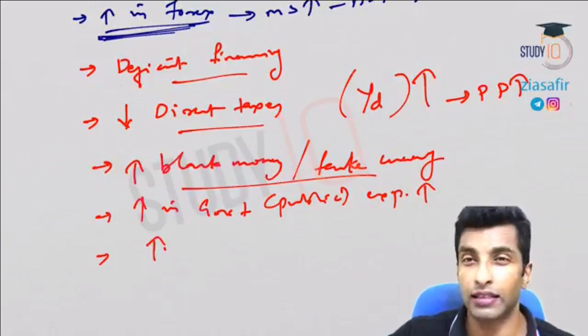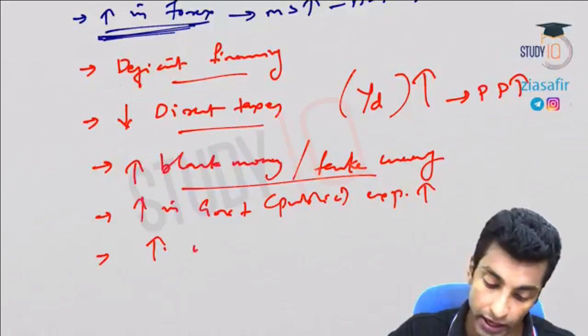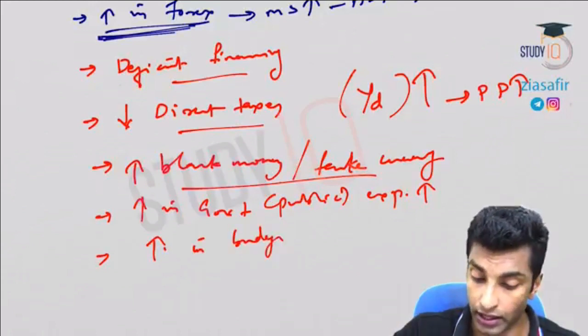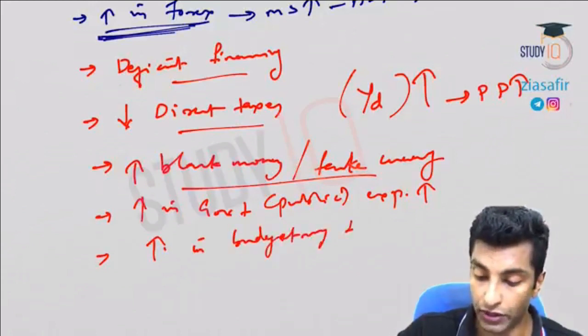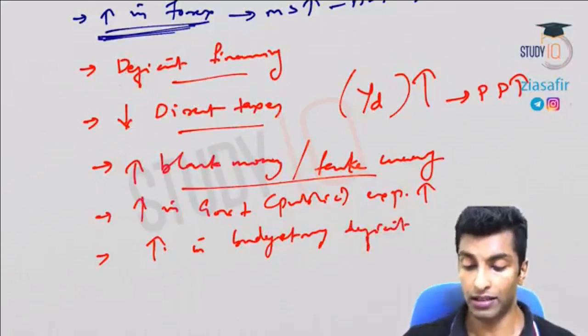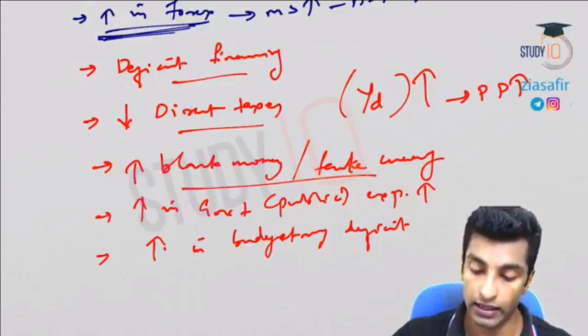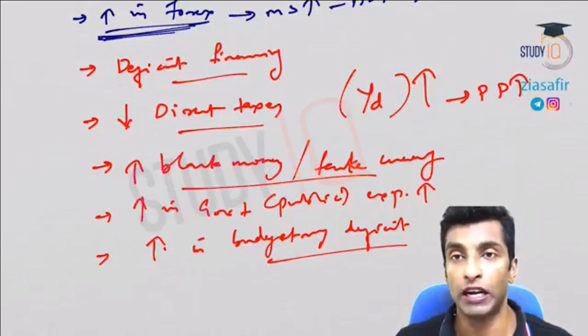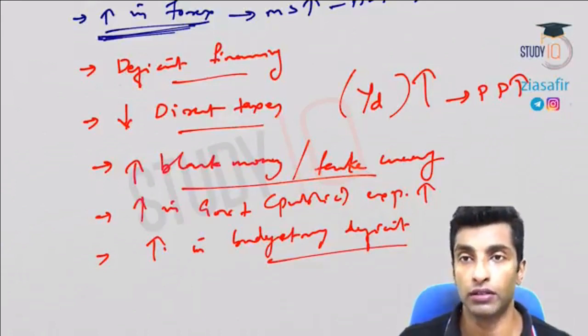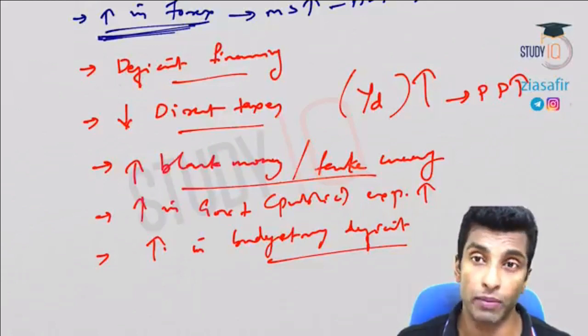Okay, that I'll discuss in detail in the chapter on budget. The next cause is budgetary deficit. That means effectively you are pumping more money, you are spending more. That is the reason for the deficit, right? So spending more means money supply in the economy will increase. That is also a reason for demand pull inflation.